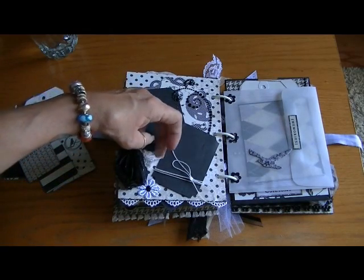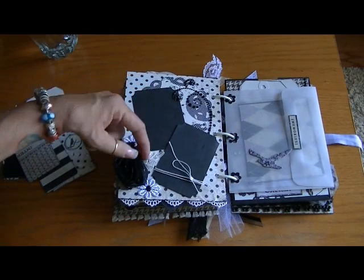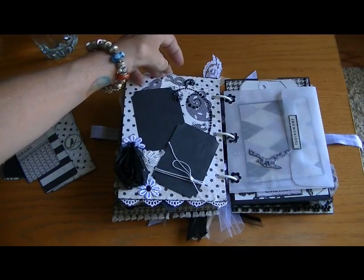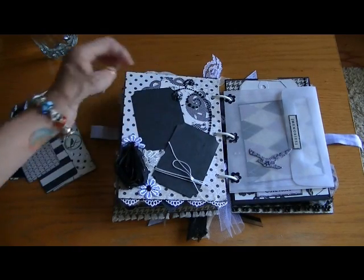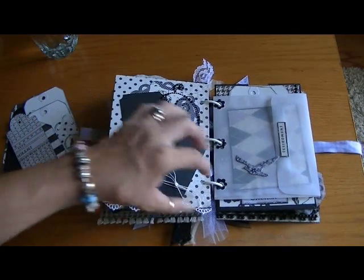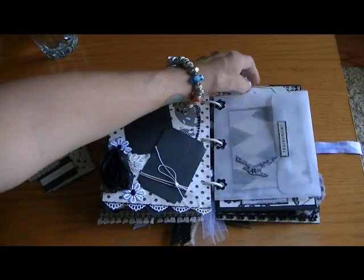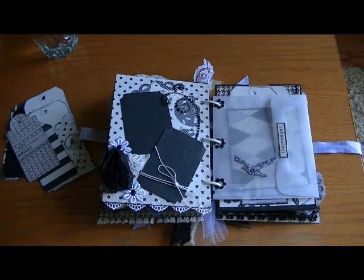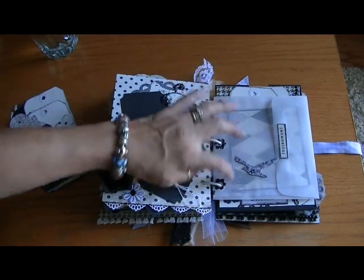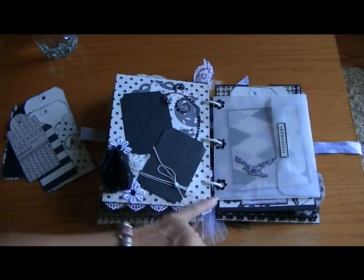And this little piece of lace that I had in my stash, and another piece that I cut from my Sizzix die here, and some Recollections bling. Really quite simple, you know. I added one of the vellum envelopes that I picked up from Joann's when they had the half-off clearance sale last week. I picked up a pack of these, and I just had to trim maybe a half inch off of it.